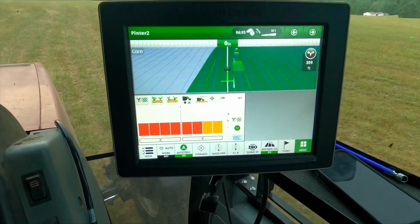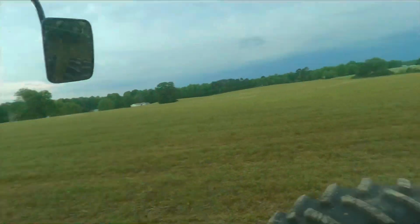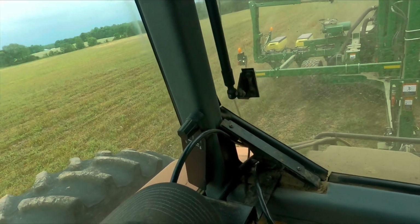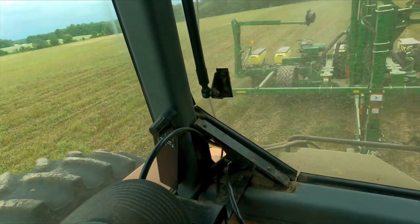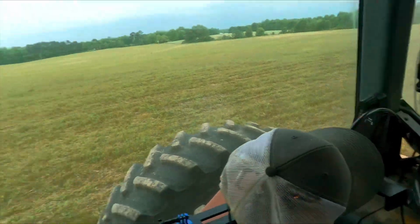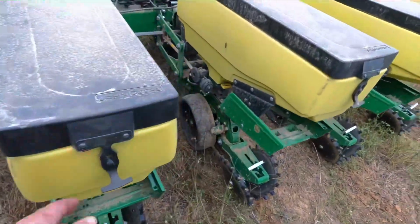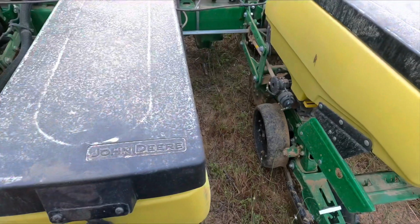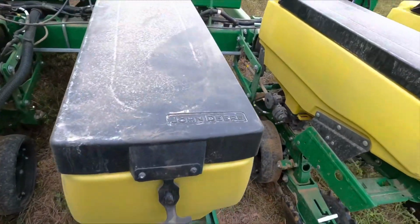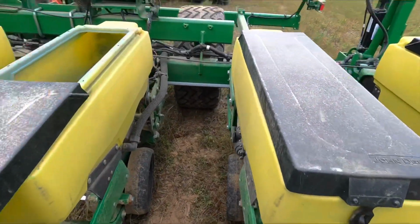So I am done with this big field here. With that last little semi-pass. Well, I guess I need to lower it down. 5 is out. So let's go look at the seed. It's out. Let's look at the rest of them. That's out. Close to it.